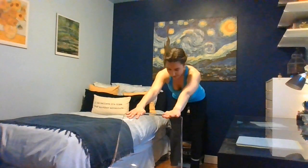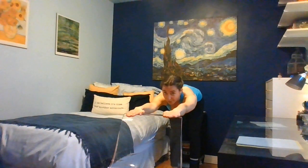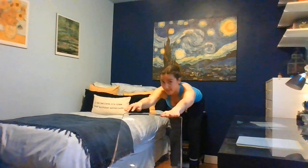So with your hands on the back of your chair, it might be a taller chair, that's totally fine. You can also use a desk for this or basically any surface that's roughly at like hip level. With your hands on your chair, step your feet back a little bit so that you can lower yourself down into a halfway fold. But there's a difference in this halfway fold. You really want to press down through the palms of your hands here. You're really engaging the muscles in your upper back.